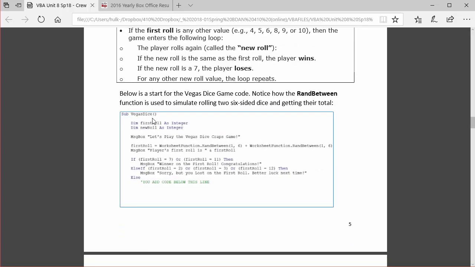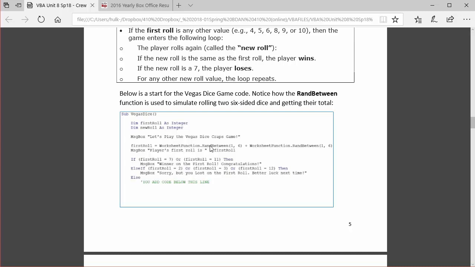Subroutine Vegas Dice. First roll is an integer, new roll is an integer, so we have 2 variables. If we don't win the game on the first roll, we go into a loop of making new rolls until we get an exit-the-loop condition. For that first roll, we use the worksheet function RandBetween.